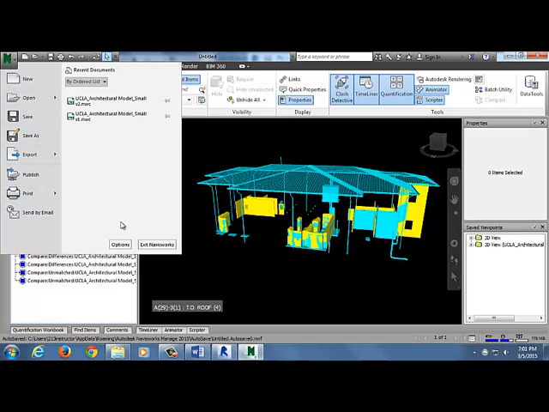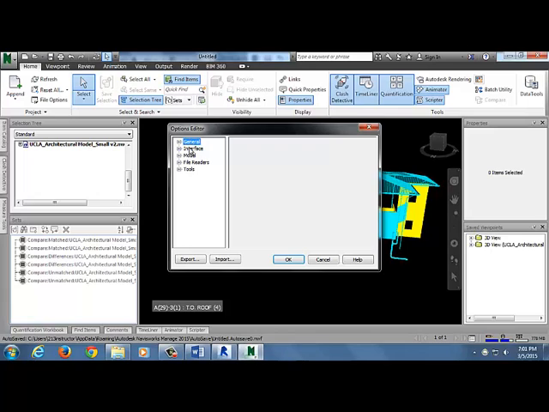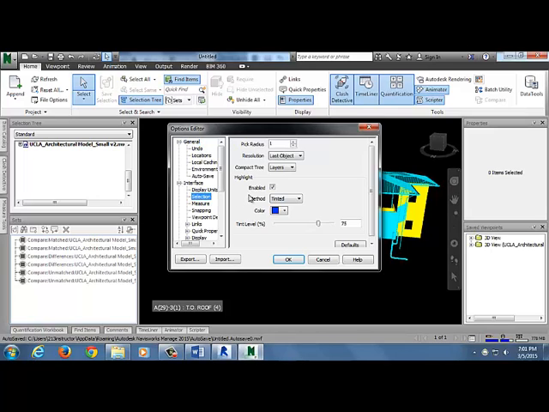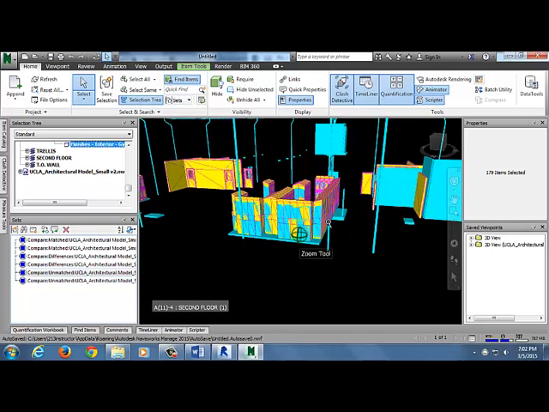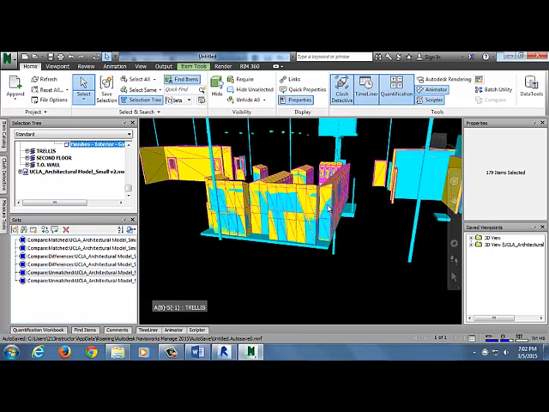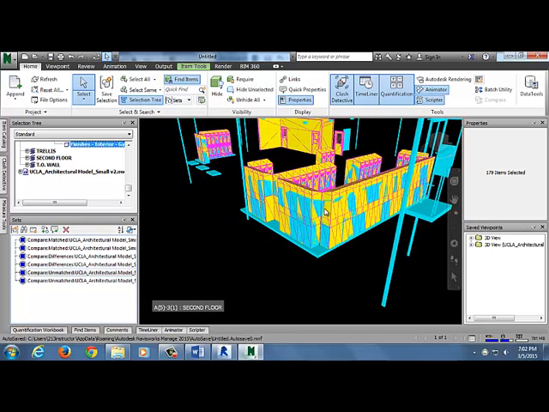If I go to the Navisworks button, options, interface and selection, I'm going to change this. Instead of being tinted, I want it to be wireframe and pink, or whatever color you want. Wireframe makes it so the whole thing doesn't turn a color; it just shows the edges. I hit OK, and now when I select, it's these pink lines through it. So I know what's selected, but I can still see the color.